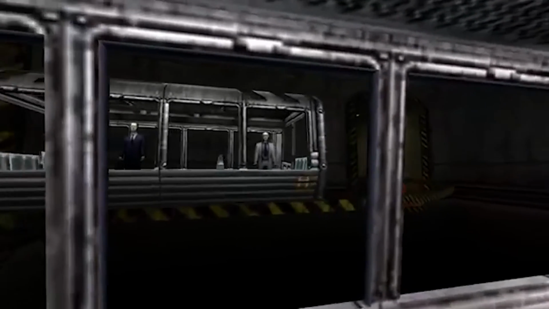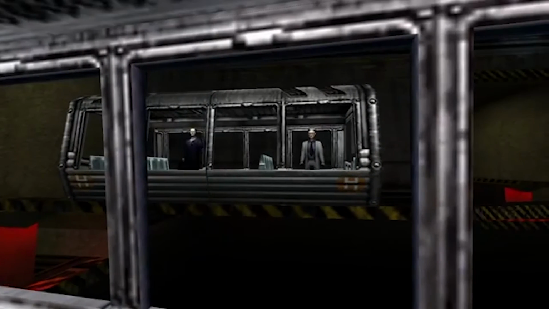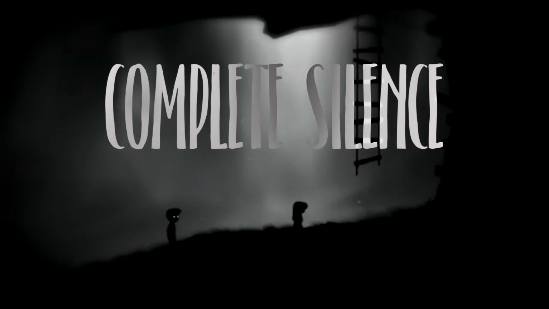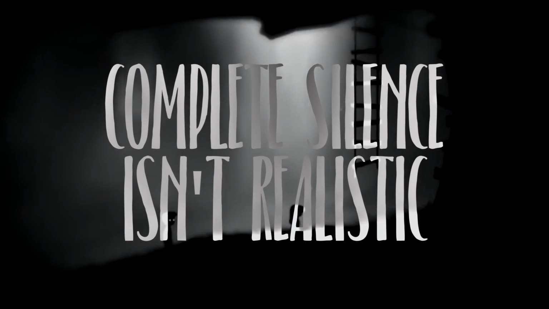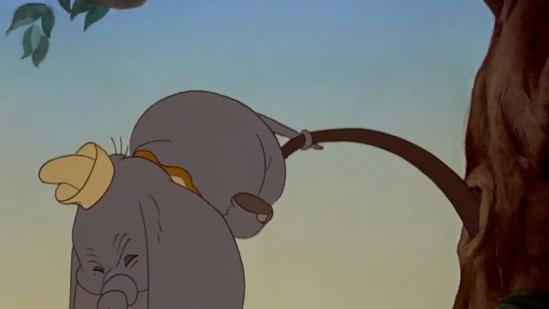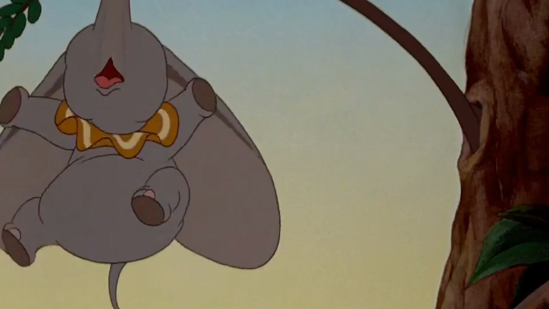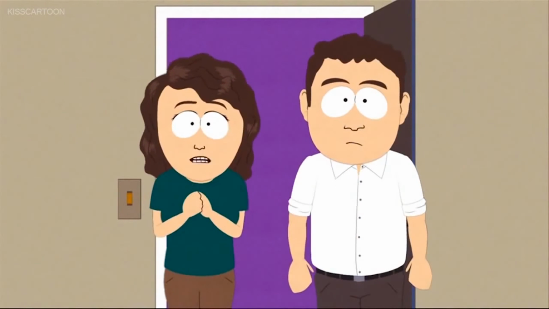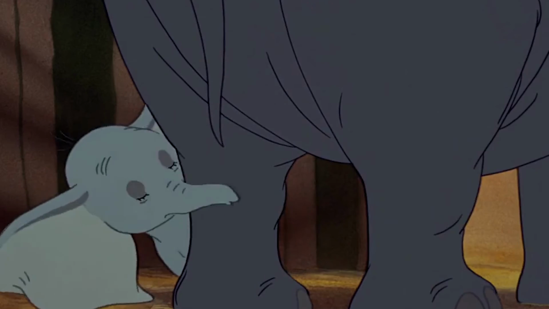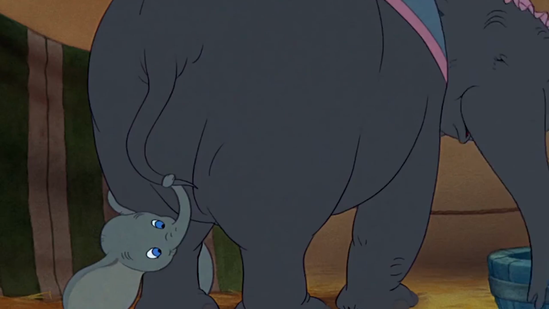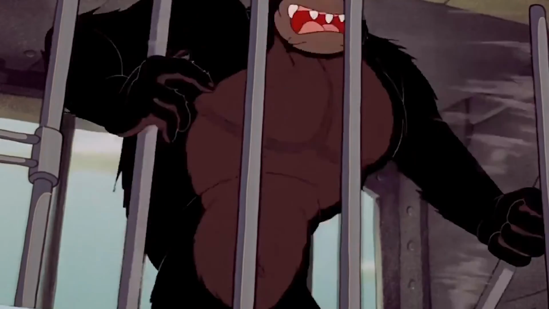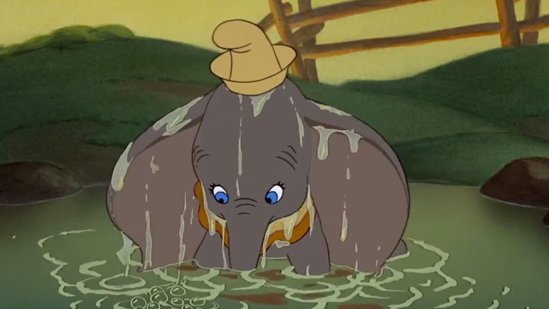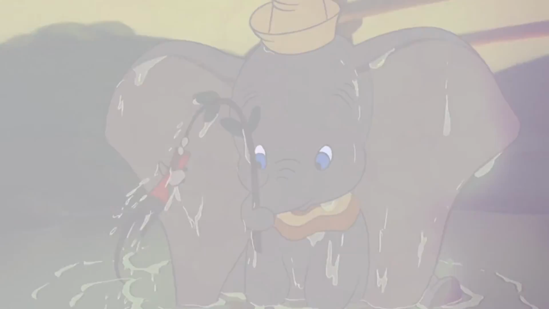With all the strengths that silent protagonists in video games have in developing an immersive character identity, one problem is often raised. Complete silence isn't realistic. That's the thing about Dumbo that differs from most stories. While a silent protagonist in video games may lead to an awkward, unrealistic experience for the player, Disney doesn't need to prove authentic dialogue with an infant elephant. Some animals in the film have the ability to speak, while others can't. But in Dumbo's case, we don't even for a second question his silence.